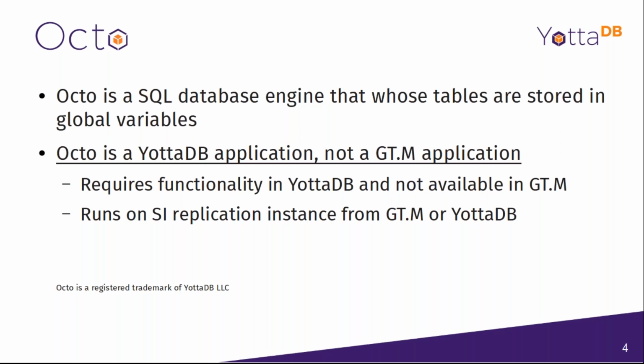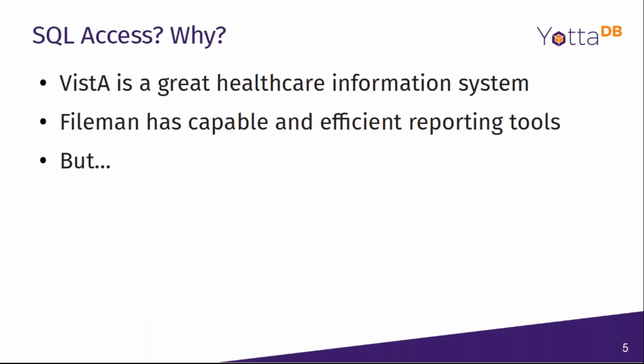Octo is a YottaDB application, and it's not a GTM application. So you cannot run this on GTM. You have to use YottaDB. However, you could have a GTM instance that replicates to a YottaDB instance, and on that YottaDB instance you could run Octo. A lot of our customers have actually been doing that.